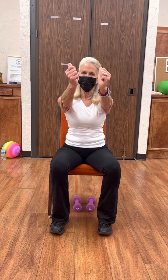One of my least favorites. Isolating the fingers and thumb. It's funny, you know, you usually don't like things that you're not great at. That's probably why.